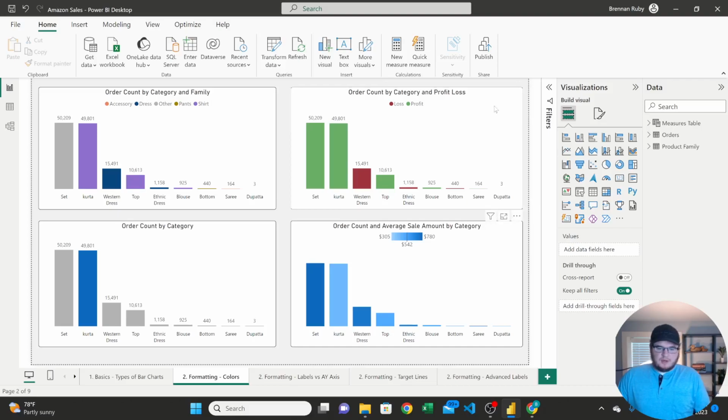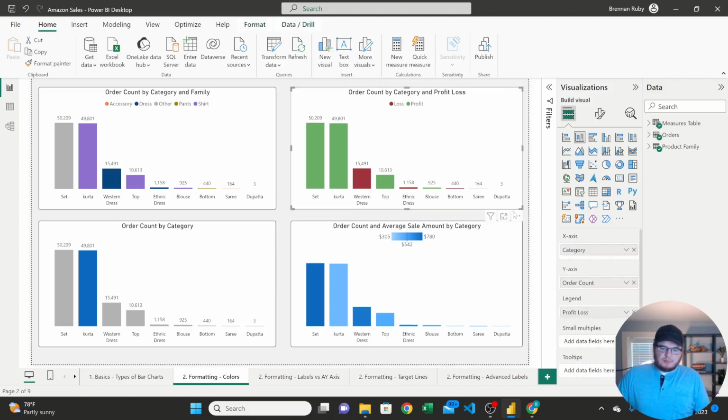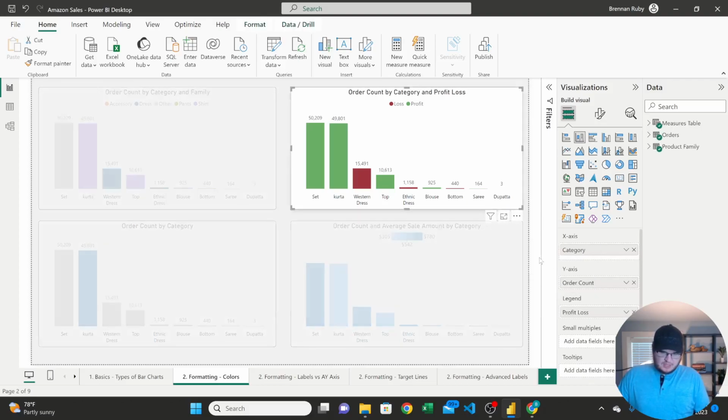All right, so another way to use colors in your bar charts is to call out something more dynamic than a product family. A product family is very static. Tops and kurtas are always going to be shirts. Dresses are always going to be dresses.